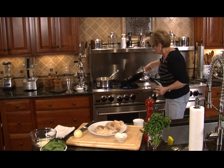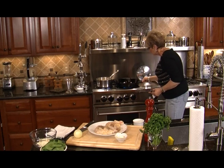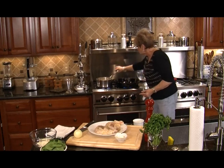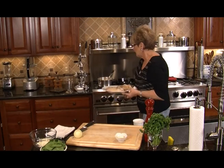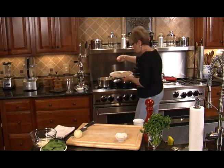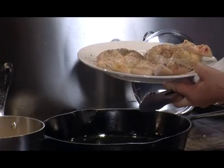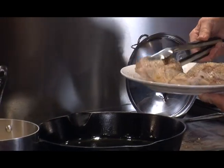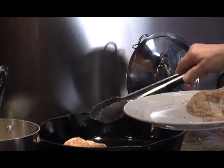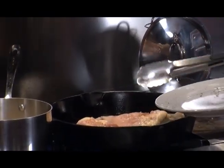Let's just roll it around a little bit. Want that to heat up just a sec. And then we're going to put our chicken in. We're going to salt it too. Just a little bit of salt, because this dish has a stuffing of feta cheese and sauteed spinach. So we don't want it too salty because the feta has a fair amount of salt in it. All right, skin side down. Hear that sizzle? We're gonna let this cook for about 4 minutes on each side.